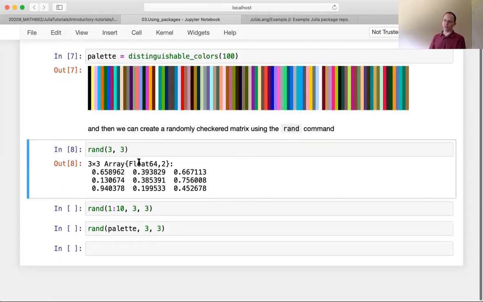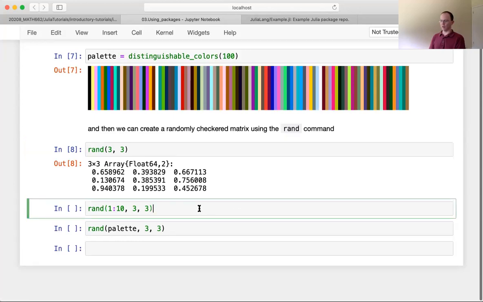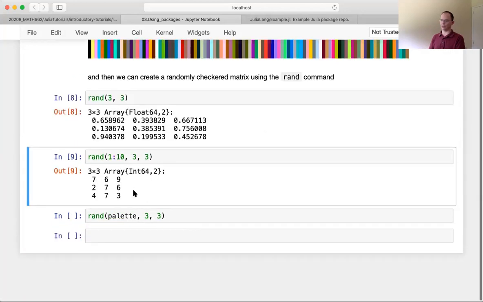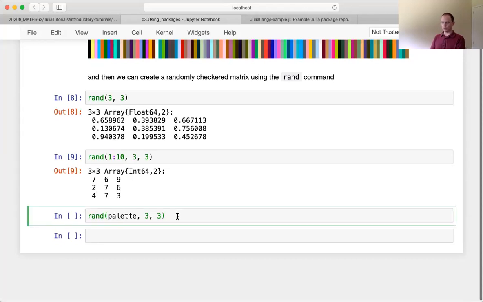And so as we know, when you say rand(3, 3), it gives a 3 by 3 array of floats. And if we call it with a collection of integers from 1 to 10, it gives us 3 by 3 random integers from 1 to 10. So what happens if we ask for a random selection, 3 by 3, from this palette?